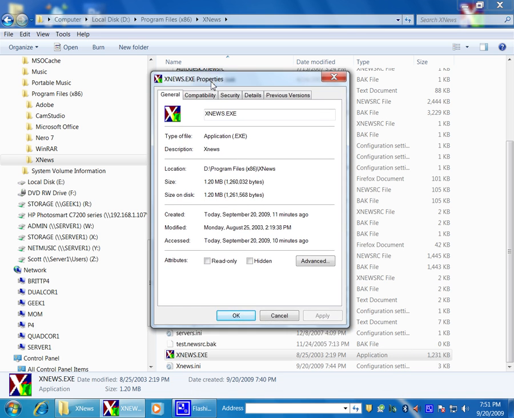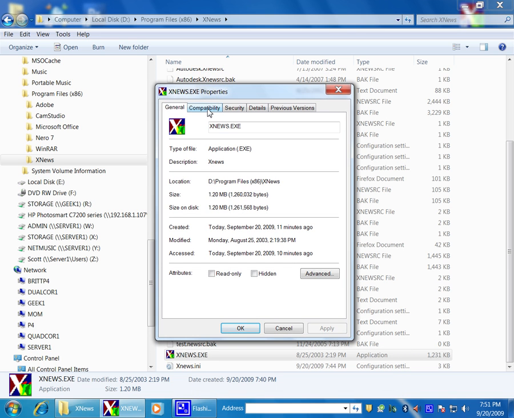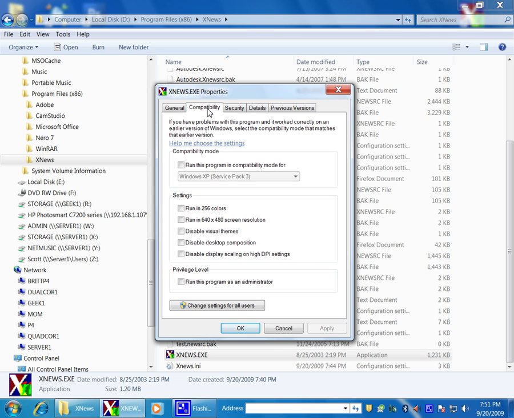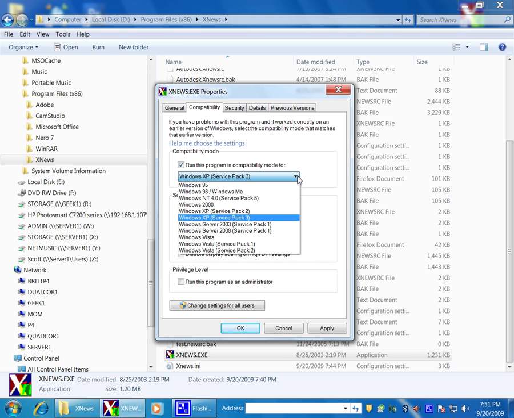Let me pull this up a little bit. One of the tabs over here, second one over, is compatibility mode. And I've had great success in Vista and XP using older programs. And you just hit the checkbox here. It says run this program in compatibility mode, and you can select the operating system. Windows 7 has a really large assortment of operating systems in which it can run applications in compatibility mode, right down to Windows 95, which is quite impressive.